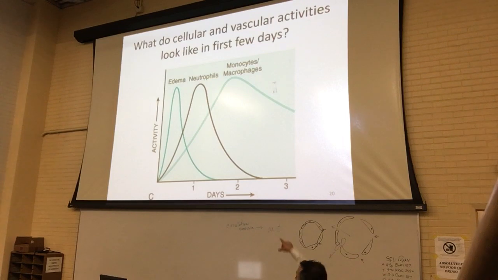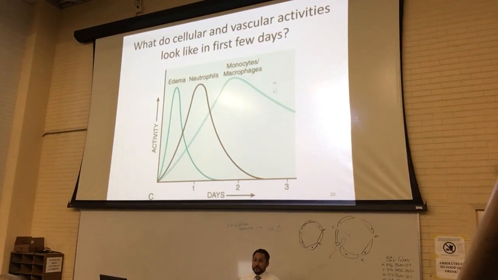So now the first cells that actually move in, believe it or not, we haven't even talked about them yet, but the first cells that move in out of the bloodstream are actually neutrophils. The neutrophils actually move in first. They're the first responders. They're the ones that show up right away. They're usually the most abundant white blood cell circulating. These are the PMNs, or the polymorphonuclear cells, and we call them our first responders, right?